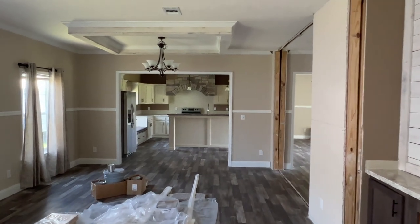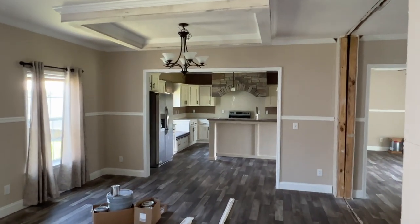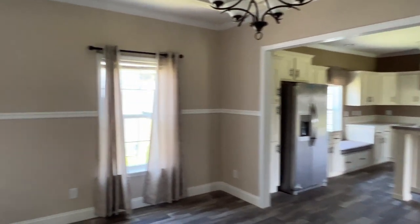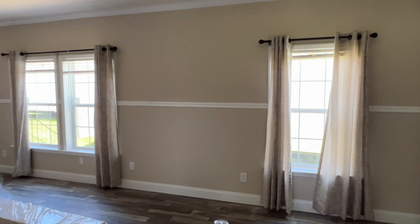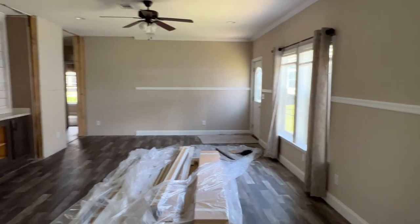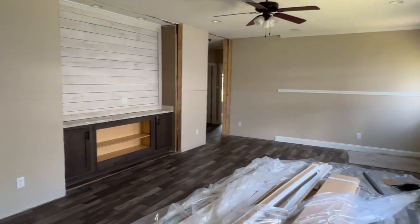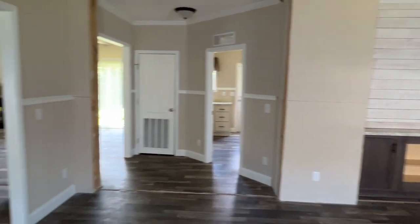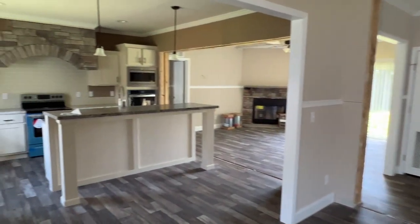We've got a big open floor plan — well, it's semi-open, and you've got a little bit of a rectangular opening there for the kitchen to kind of delineate it a little. Beautiful dining room with a tray ceiling and chandelier. Side curtains are included. And there's your living room with a built-in featuring shiplap and a place for all your devices — a little entertainment center. Nice big open room here.